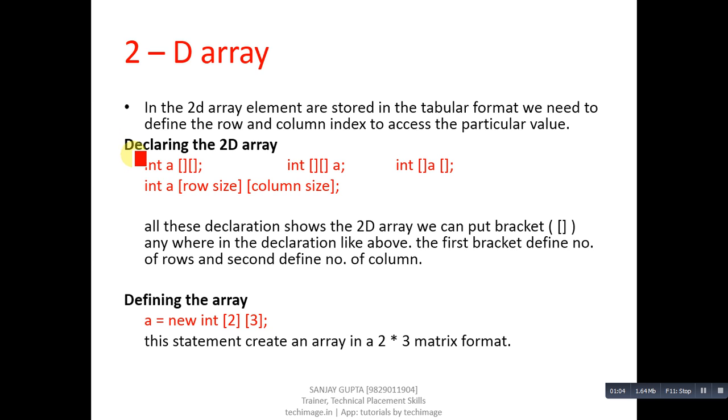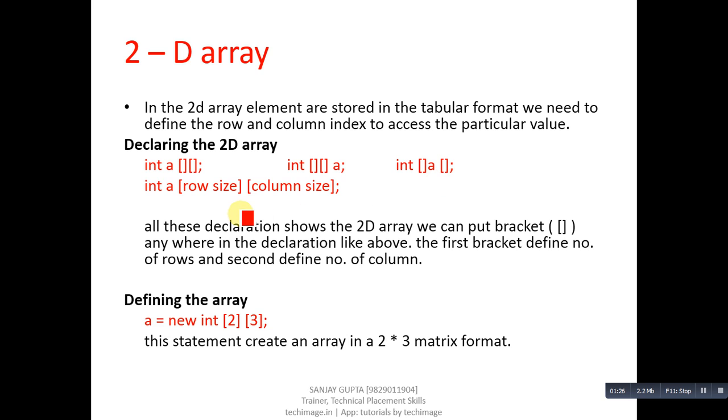With the help of this declaration, you can see that there are three types of declaration of a 2D array. In C or C++, you have used the declaration int a, then two square brackets. But in Java, you can declare a 2D array like this or like this.